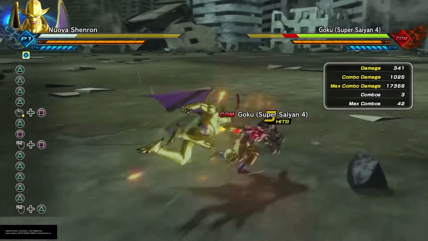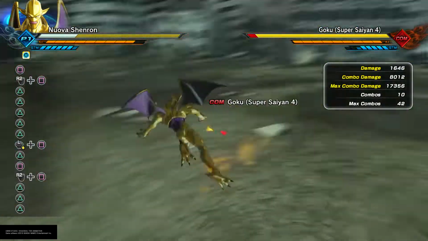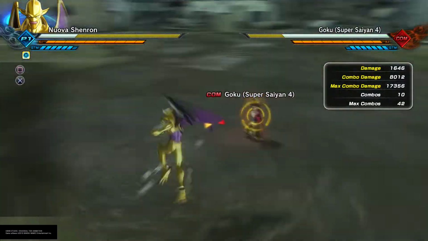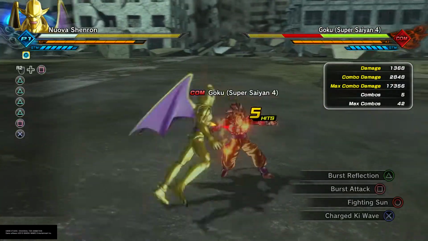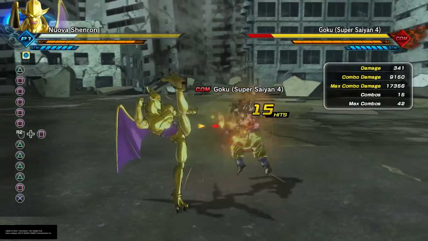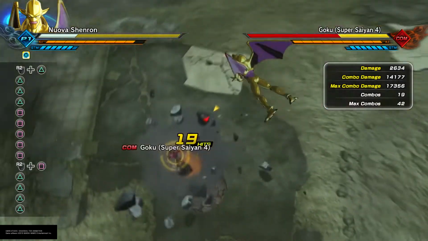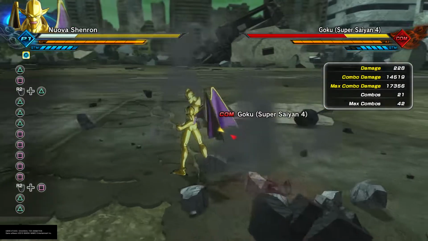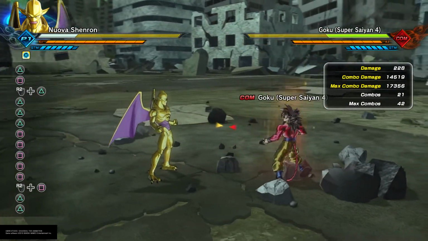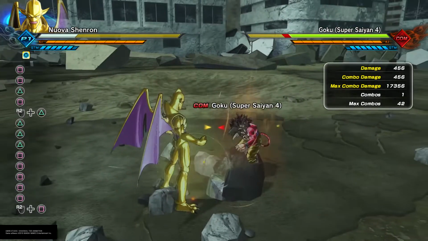Oh, and during this setup, after burst attack, you can actually land a jump hit if you time it right. It's difficult to time, though. I would only recommend doing this if you're a seasoned player. But that's another way you can set up things like that. See that? Pretty cool. But it isn't really tech. Jump hitting is not really a tech. It's just a mechanic.